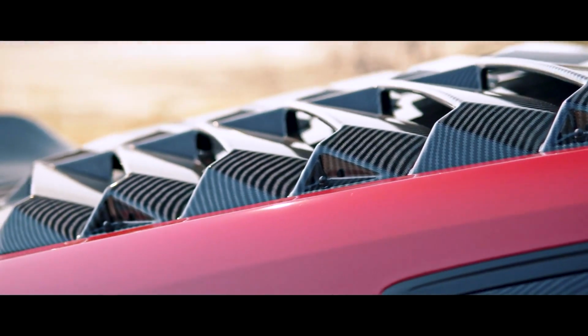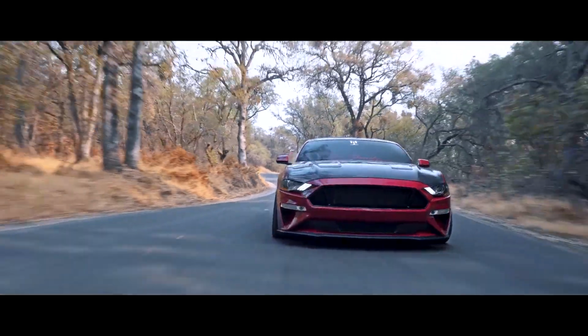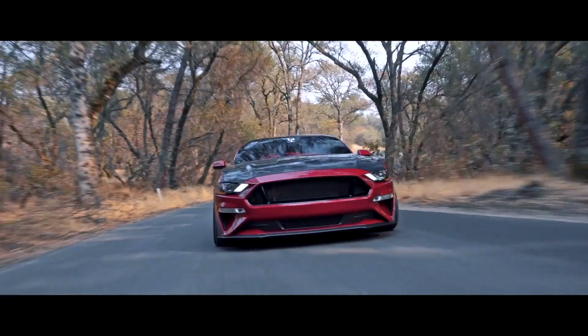In 2020, the GT500 would be back, and it would be the best Mustang ever made. The 5.2 liter Predator engine. It's called a Predator engine. What do you expect? A little wimpy 100 horsepower? No, try 760 with a Roots style supercharger. It had aerodynamic upgrades, and it had independent rear suspension, meaning it was a track monster. It was faster than the Camaro and the Challenger, which both made more horsepower, at the track.